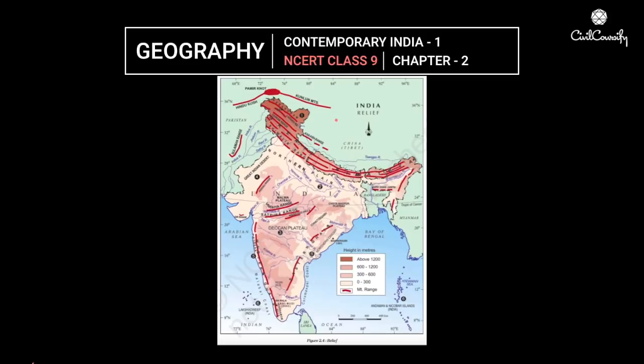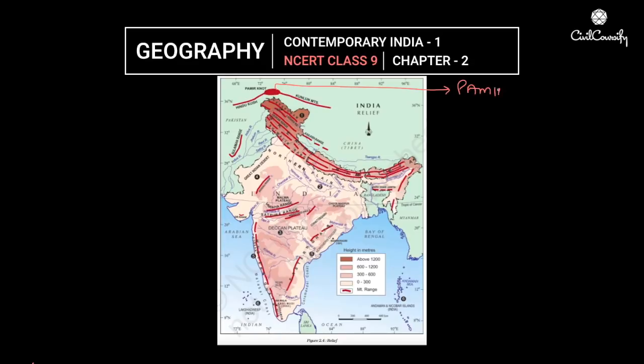Now, since we are talking about mountains, let us quickly locate the important mountain ranges on the Indian map. When you're looking at mountains, you not only have to remember the names and locations, but also their locations with respect to each other: which mountain range is in the north, which is in the south, comparative to each other. Let us start with the Pamir Knot. This is the Pamir Knot.